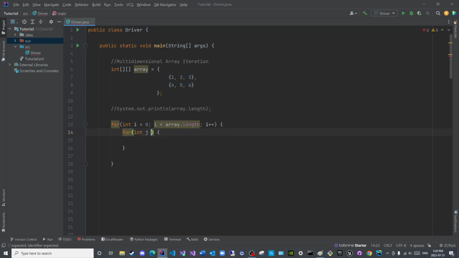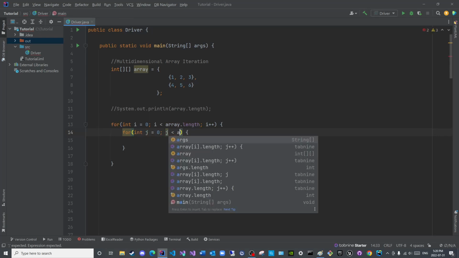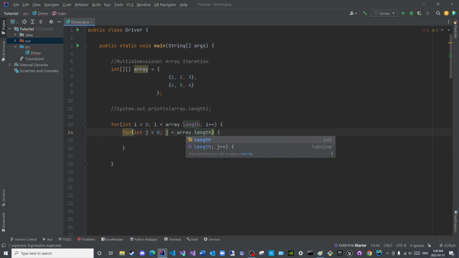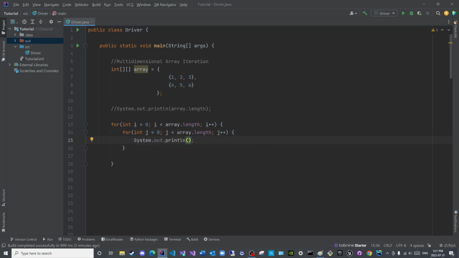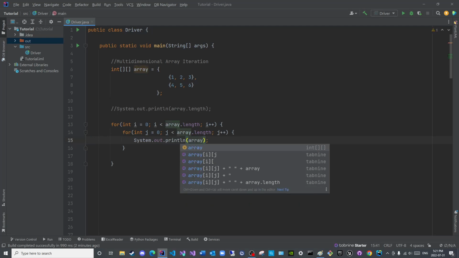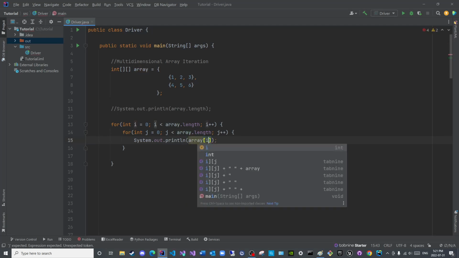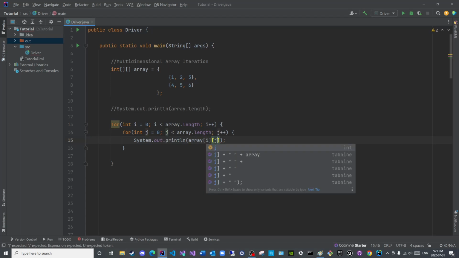Int j is equal to 0. j is less than array dot length and j plus plus. Then we can simply say print array at index i and index j.